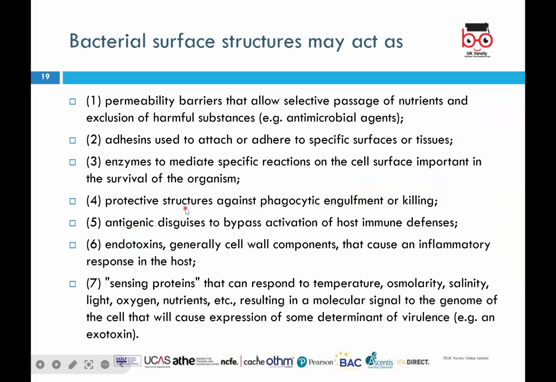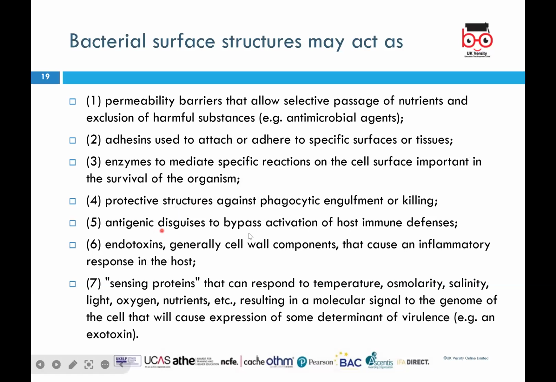They have protective structures against phagocytic engulfment or killing. These are protective structures such as the cell body itself that are resistant to killing, such as from an antimicrobial agent. Phagocytosis is the killing of an organism through different agents. Sometimes you would want to boil water, but some organisms will be resistant to boiling or to heat. They will not be killed. This is because of their protective structures.